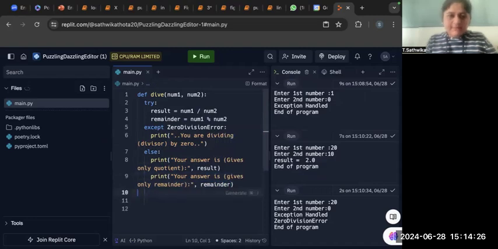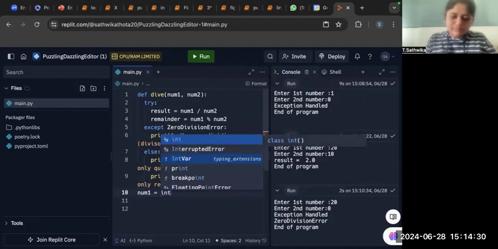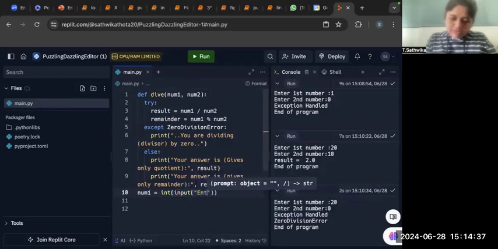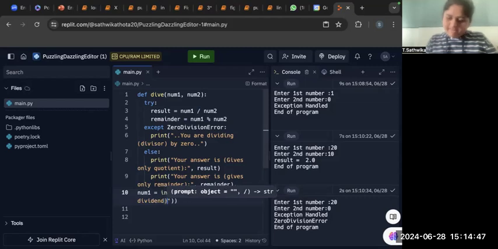And now next we have to input both number 1 and 2. Input of "enter the number 1", the dividend value.